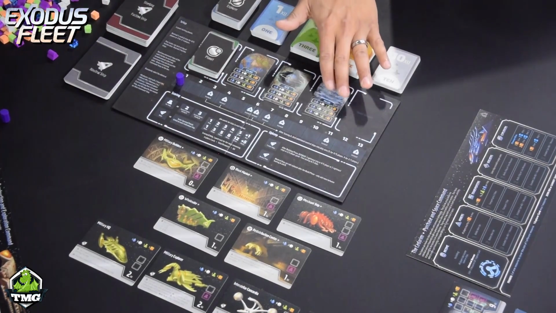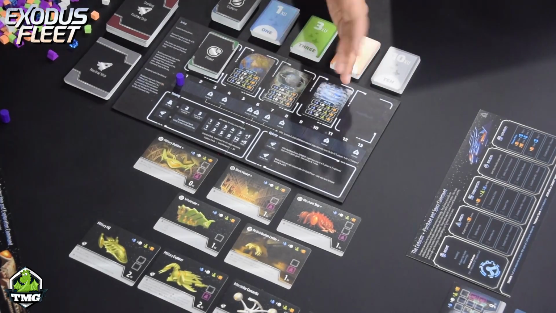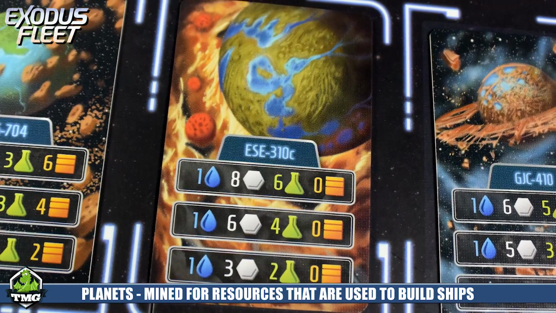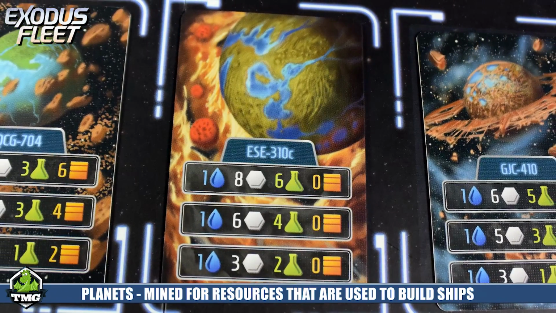course of the game. The one on the far right just shows the current planet that can be mined with 3 levels of mining. There's a future planet and then a far future planet, so you can kind of get an understanding of when you might want to take a mining action, when you might want to wait for a mining action. Anything that's mined will go to the discard.